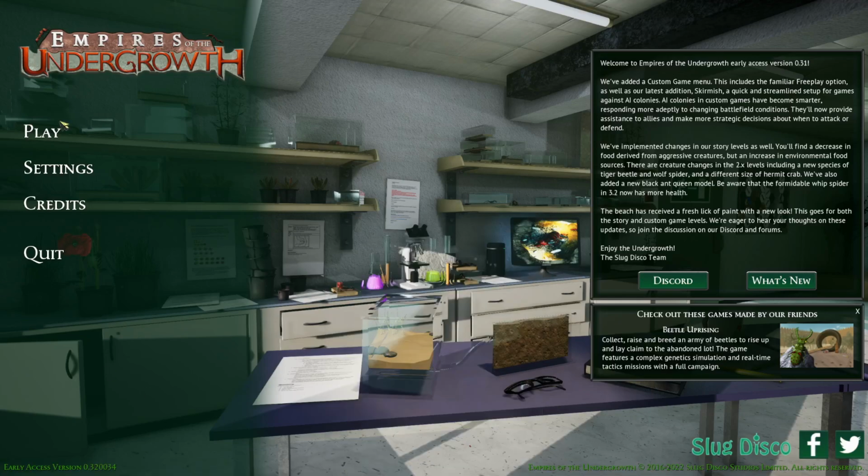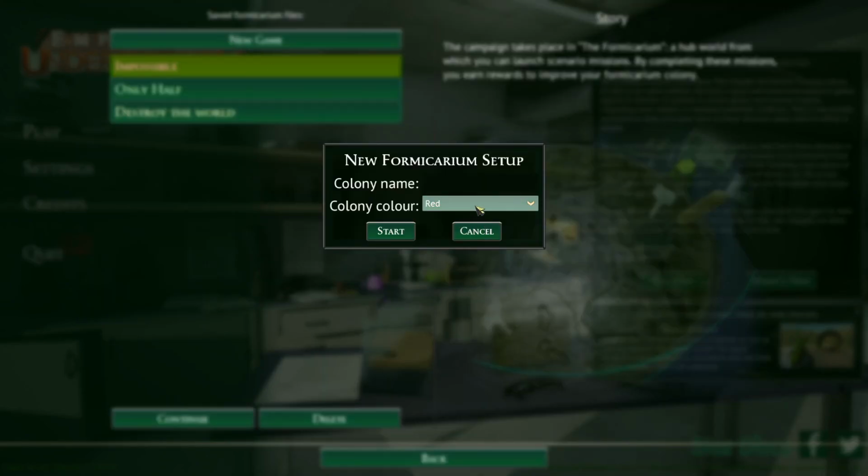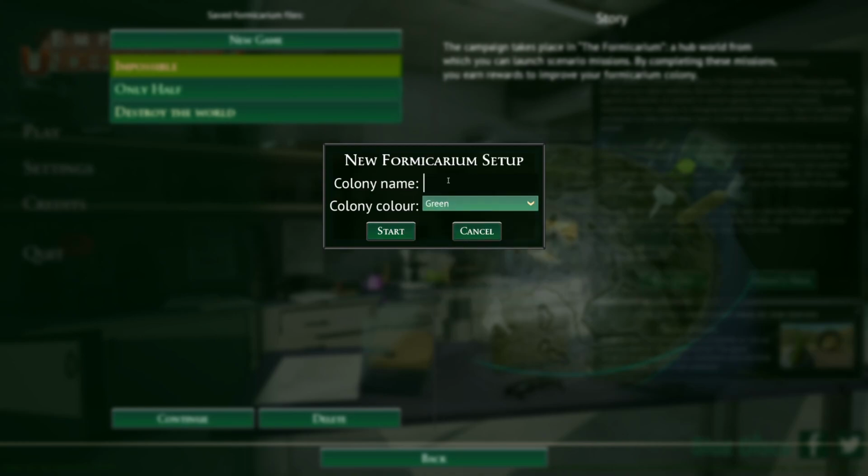Alright, we are going to play some Empires of the Undergrowth. I am going to burn through basically everything, level by level, map by map, and take you with me on this, so you can see how it's done, or how I do it. It's not necessarily the best way.